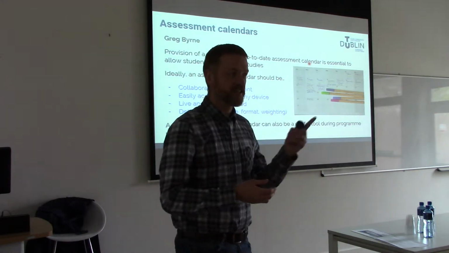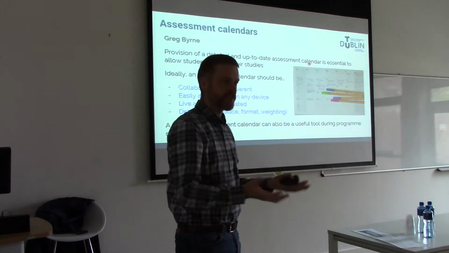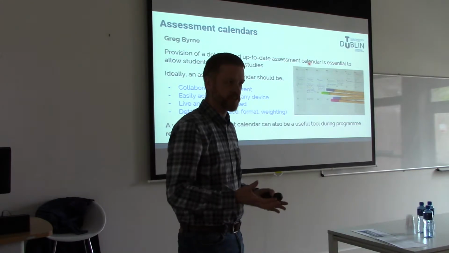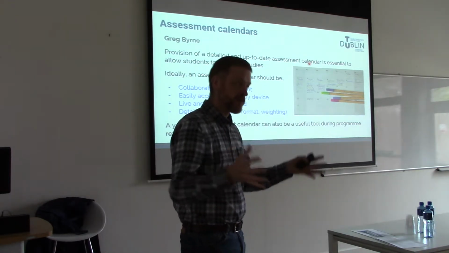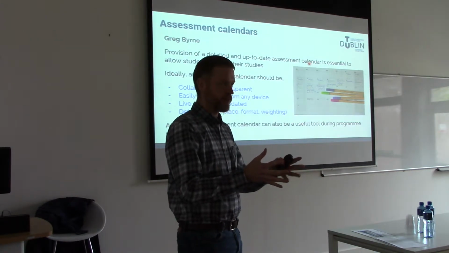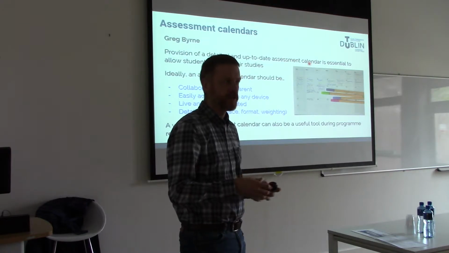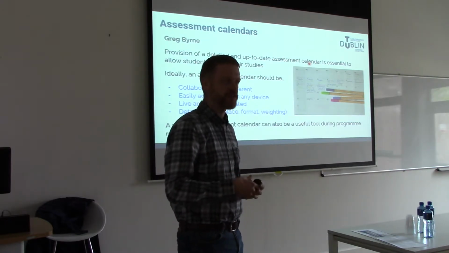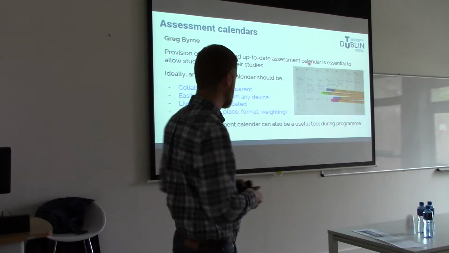Going back to something Zini said at the very beginning, was the idea of transparency. If you work on a collaborative calendar, you can see what your colleagues are doing. Not only can you see where the assessments are maybe grouping on the calendar, and that might be bad for the students, but you can also see the variety of assessments that are being used. You can say, oh look, a lot of people are doing MCQs, a lot of people are doing case studies, maybe I should do something different. So transparency is very important.